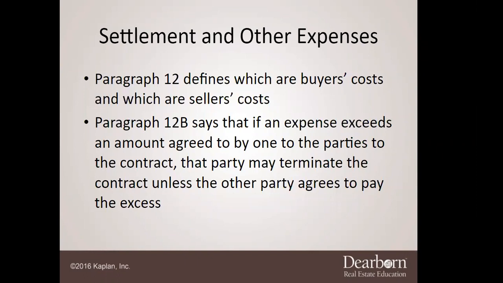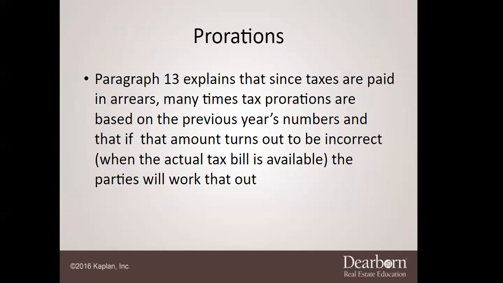Now, paragraph 12B says that if an expense exceeds an amount agreed to by one of the parties, then that party may terminate the contract unless the other party agrees to pay the excess. Okay, we're going to talk about that when we get there. Again, common sense. I'm just trying to hit the main points, so let's keep this going.